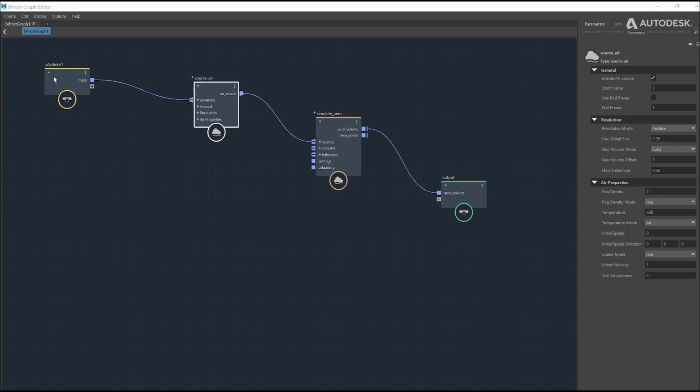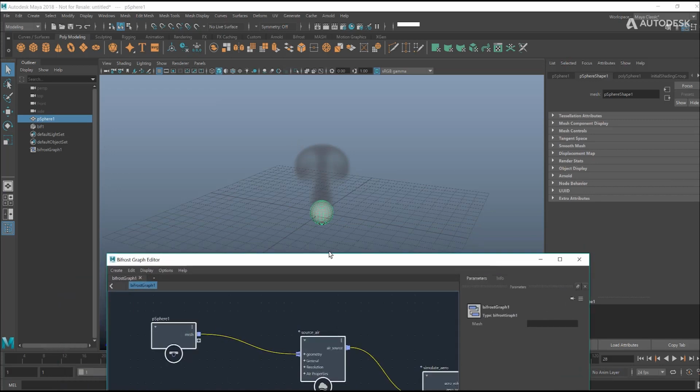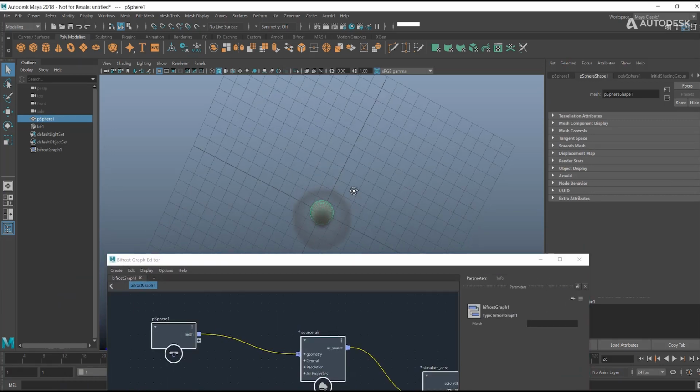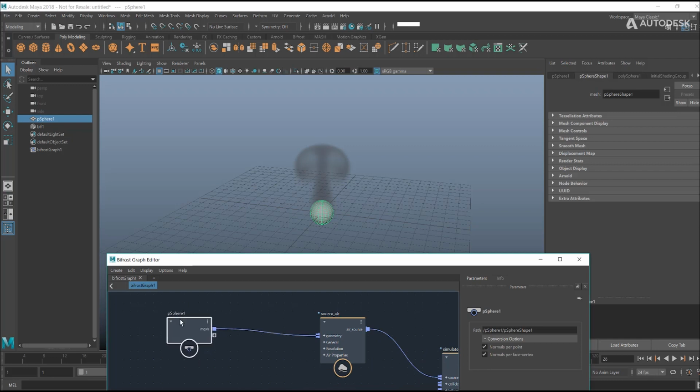For example, if I create a preset out of my current simulation where my input is a sphere of about 2 Maya units in diameter, and I give it to another user who applies the same graph to a geometry that's 100 or 1,000 times bigger, so the input sphere would be 100 or 1,000 times bigger than the one in my scene right now, then that would produce an exponentially larger amount of voxels, so much so that their computer might crash or Maya and Bifrost might never recover from the hang.